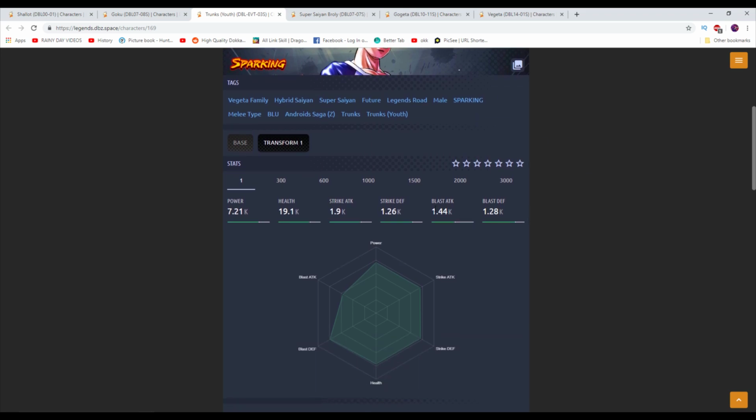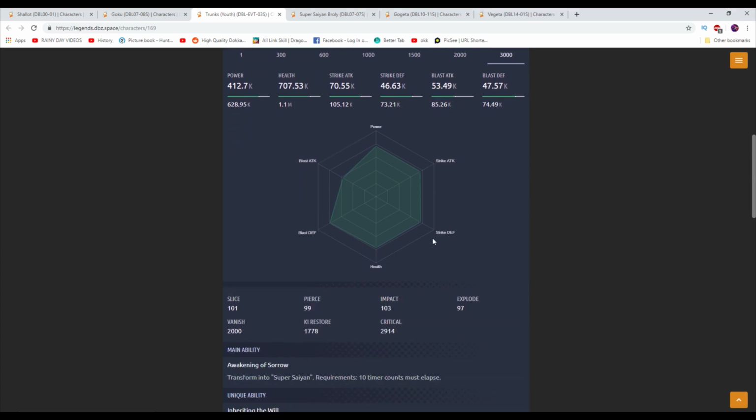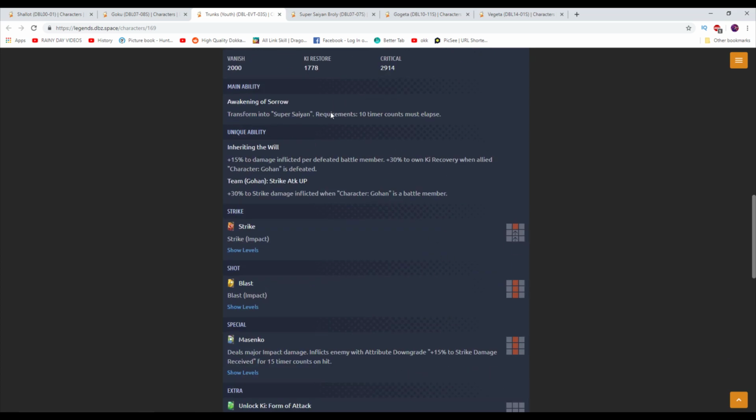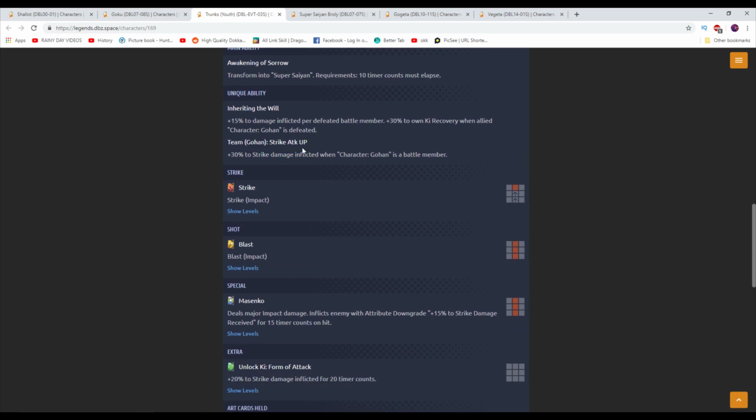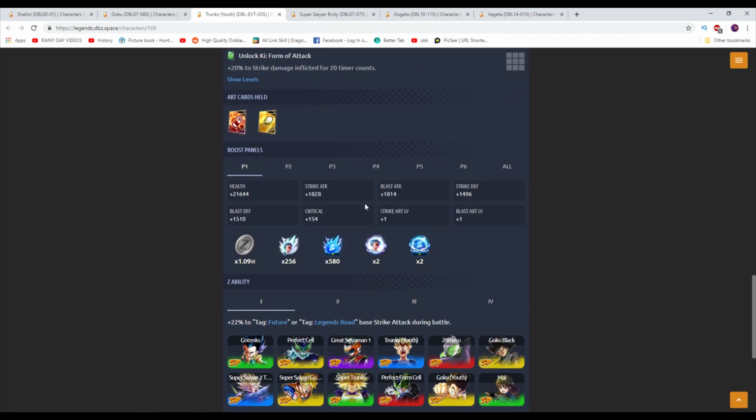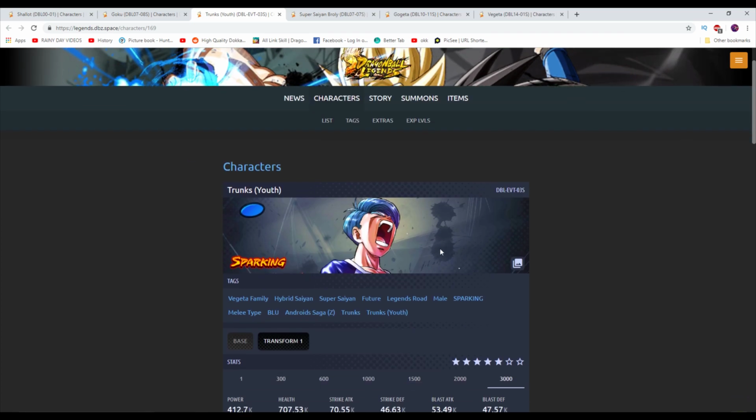Like, it just limits his flexibility, but it's not really a big deal overall. We're going to take a look down here. After 10 counts, he goes Super Saiyan. Other than that, he gets a damage bonus whenever he's alongside Gohan. Another damage bonus for Gohan as a battle member. Defeated Gohan. It's just all Gohan stuff, which, again, thematics for the character, it makes sense.